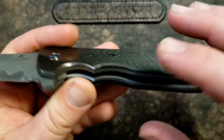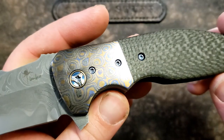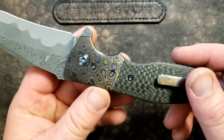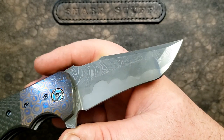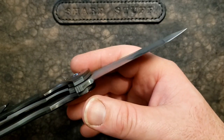We've got this beautiful Mokutai bolster and milled pocket clip, which look just spectacular. I have to tell you guys, the lighting in here is not doing this justice — I've tried a couple of different configurations. What you really want to do to get the full effect of this fantastic material is clean off your fingerprints and hand oils, which makes a difference. But actually, if you take it outside and look at it in natural light, you can really, really notice a difference. I hope you're getting some appreciation — look at this, it looks amazing. You're seeing just how beautiful that Mokutai really, really is.